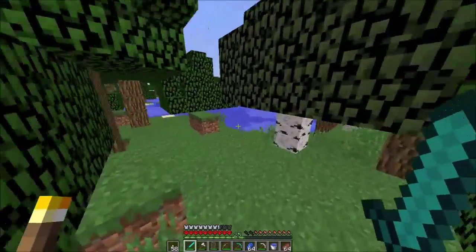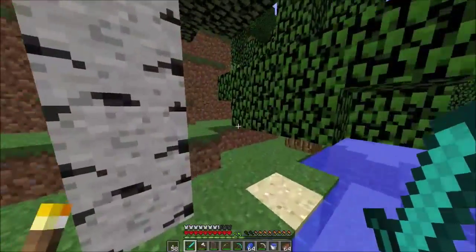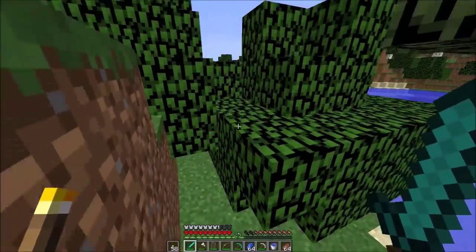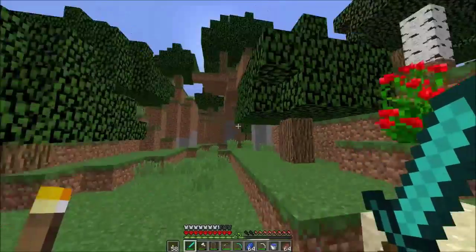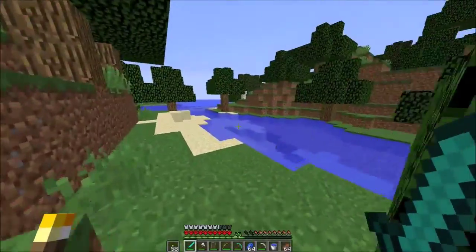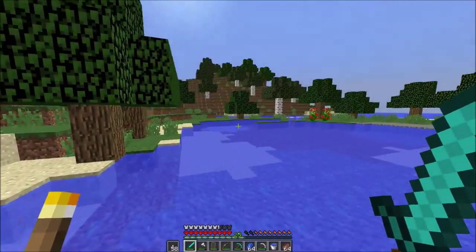Alright, again, there's no sugar cane. You see, I thought there would be a little bit of sugar cane at least somewhere around here, but no. Oh, this is annoying. I guess we just go along the coast, the coastal path.